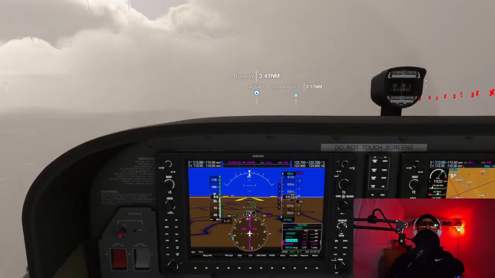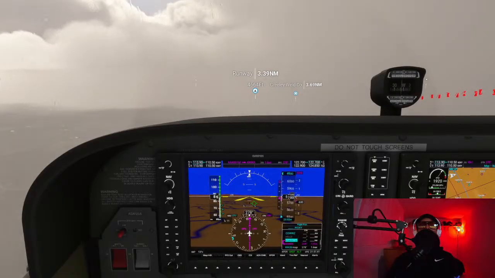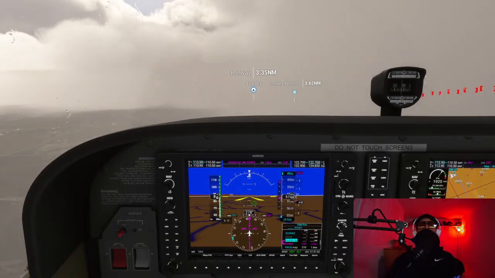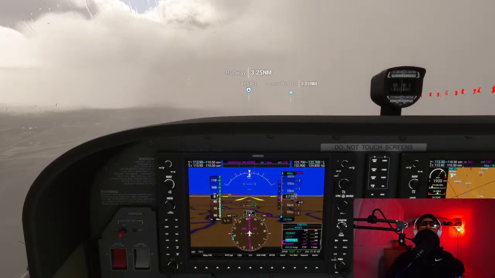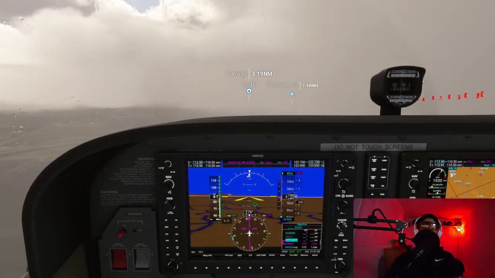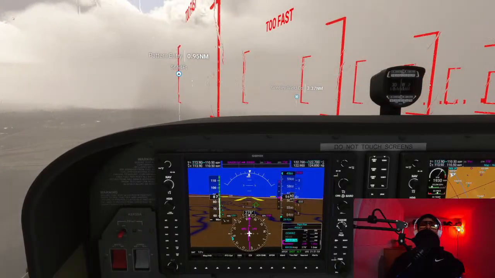All right, we're just holding this, following our glide slope. Then this will be a full stop. Greeley Weld traffic, Skyhawk Golf Sierra Alpha, inbound to land full stop runway 28 on the RNAV runway 28.